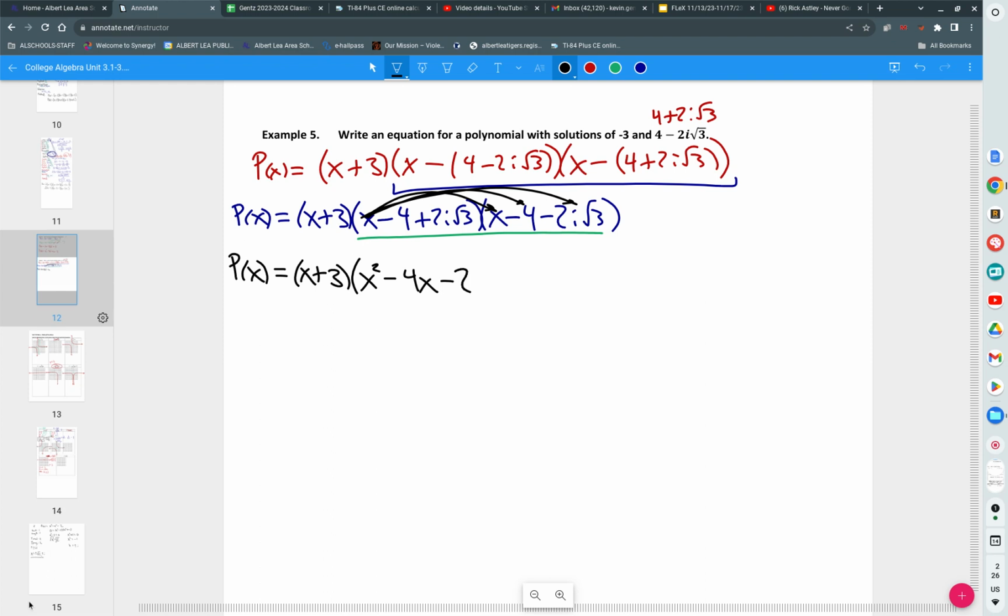Negative 2xi roots of 3. It's the first time we've ever written something like 2xi roots of 3. It's okay. What should happen to it anyway? It should cancel with something, because we know those all disappear. Then we move on to the negative 4. We have a negative 4x. We have a positive 16. And we have a positive 8i roots of 3.